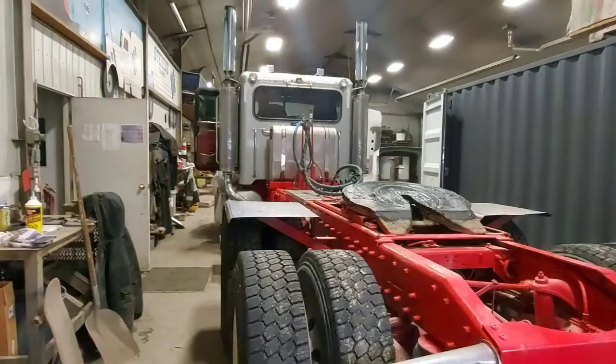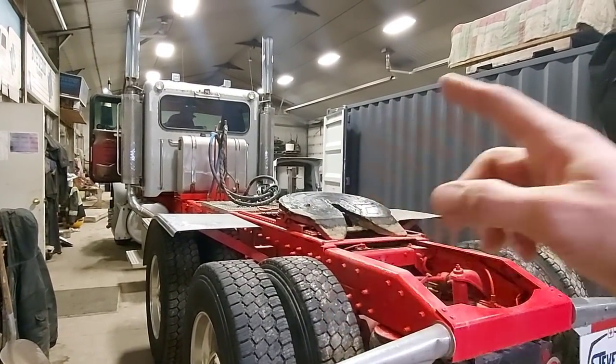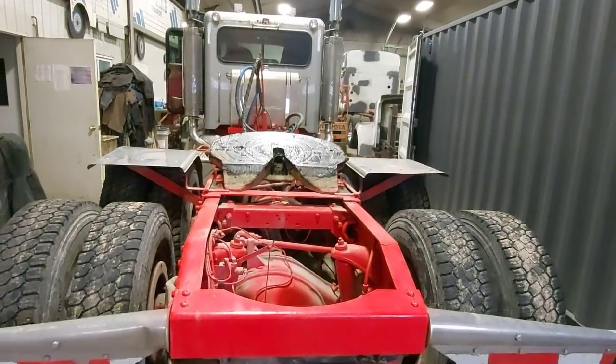So the CB was somehow running power through the speaker and it was brrr, so I just unplugged it. Now it's not doing it, but now we gotta boost the batteries and it's not going in right away. So here is the truck we are taking. We're gonna hook the tow hook onto the fifth wheel and then it will hook up to the back of the big Kenworth and we'll get towing her down the old road.